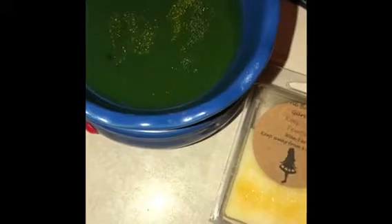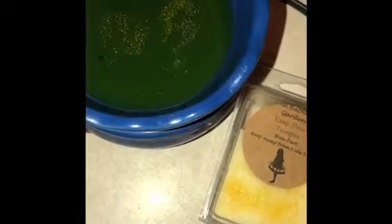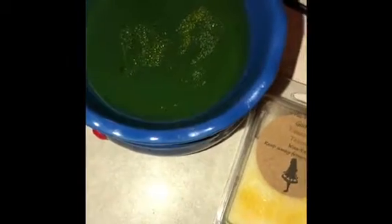Hey guys, I'm back. This has been going for about two and a half hours now. I have to say I'm super happy — it is like a sweet lemon, a bakery sweet kind of lemon, and not the cleaner lemon. I really don't like cleaner lemons — they give me a headache.